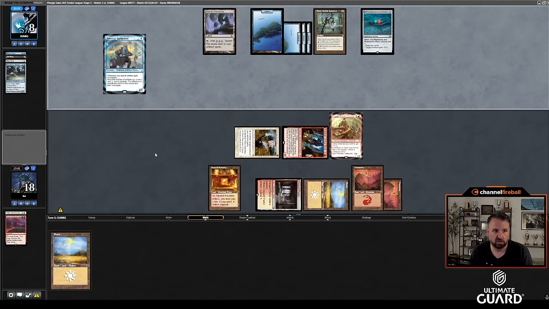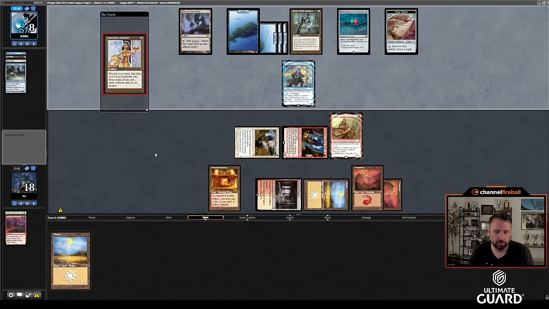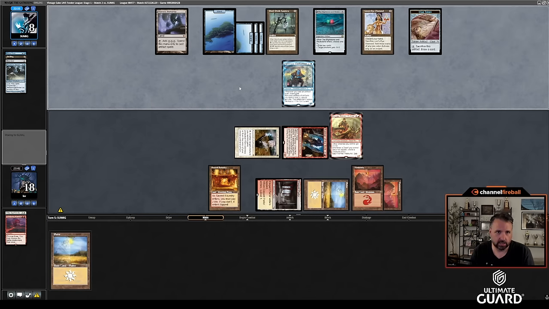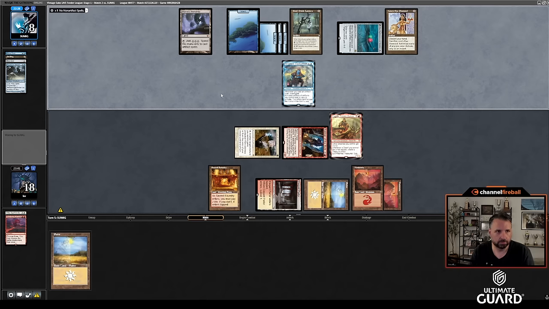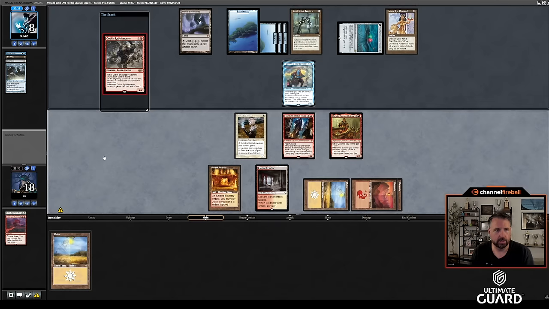Oh, okay. Well, they don't have Basalt Monolith, is my guess, because that's the first thing they would have played. So they get to crack the clue. Okay, and pass. They have 2 cards. Rabble Master. I don't need to play the land yet.